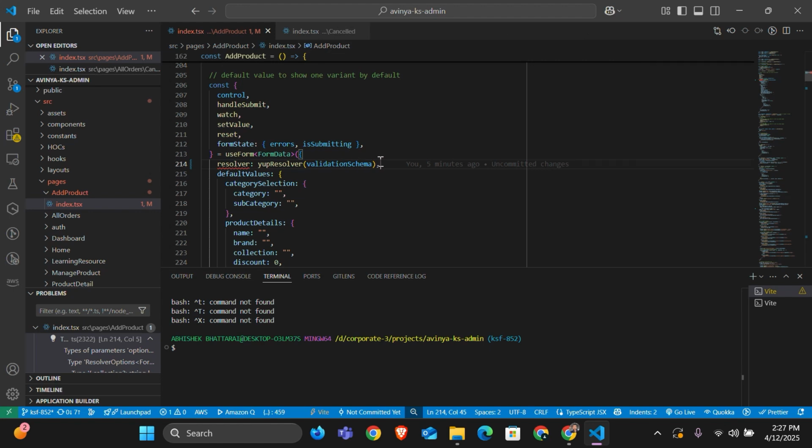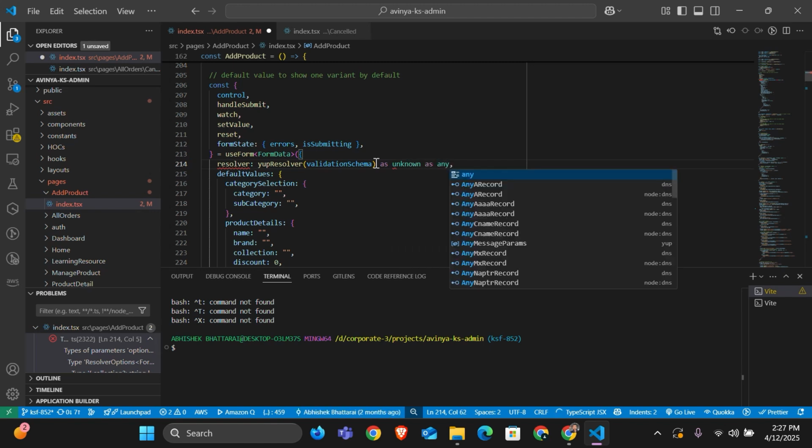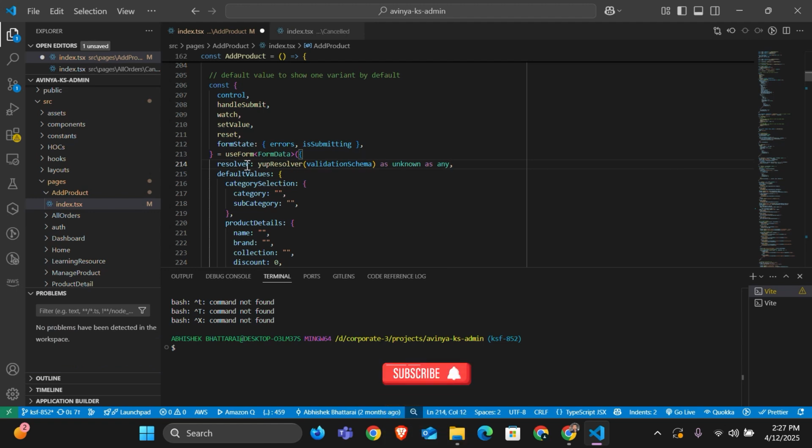It's actually a type, right? So you can just use "as unknown as any" to debug or solve that error. Now, however, this is not a good practice, because when you use this, you'll not be able to use the features provided by TypeScript for the specific variable where you have specified unknown as any. But this hack could be useful when you don't want to give a type to that variable, but you want to remove the type error, right? So in that case, it could be very useful.